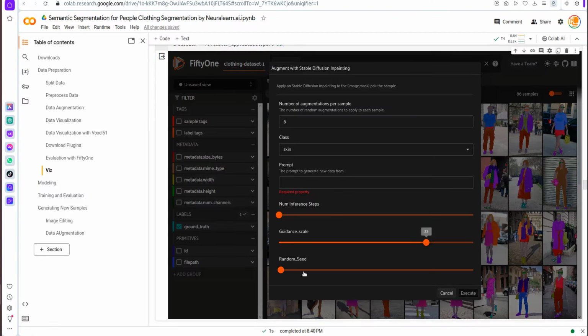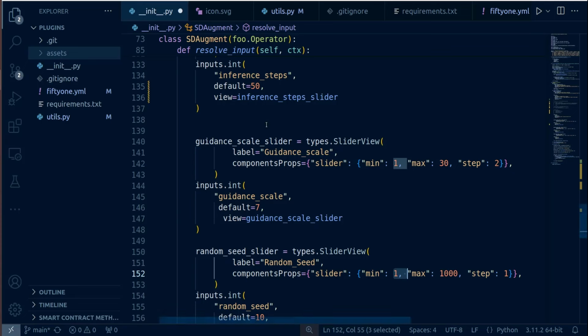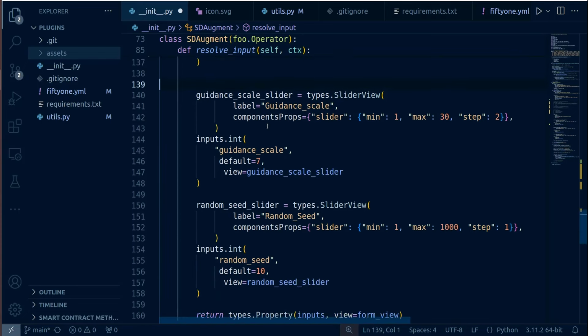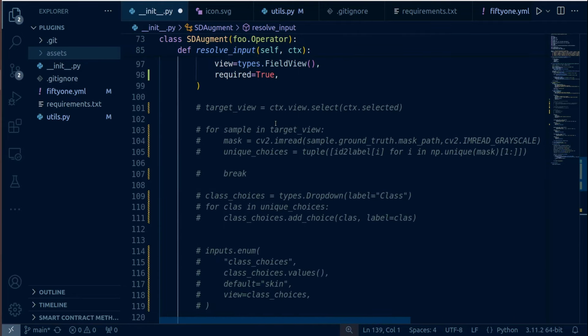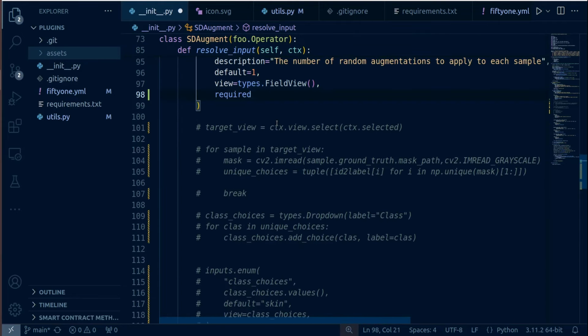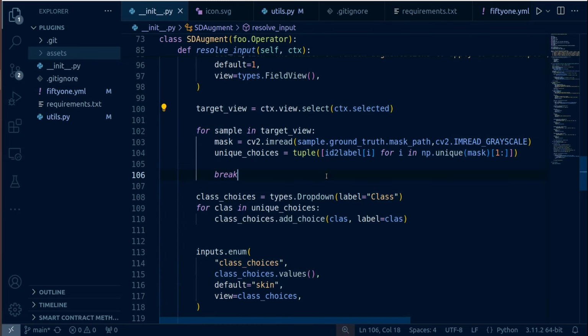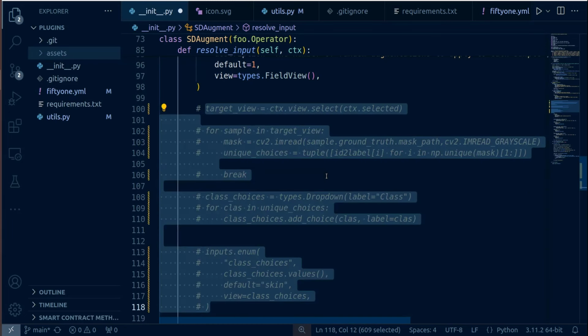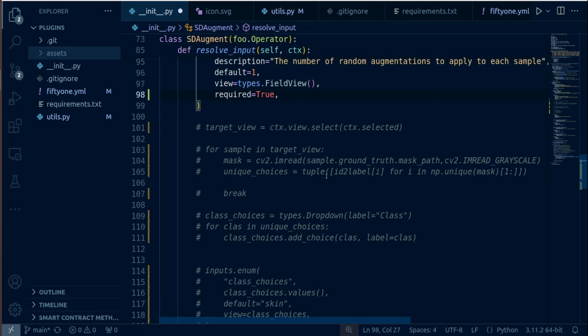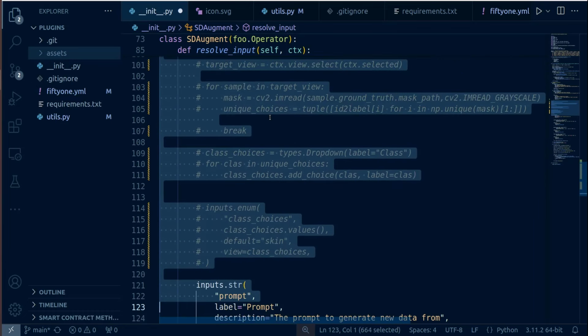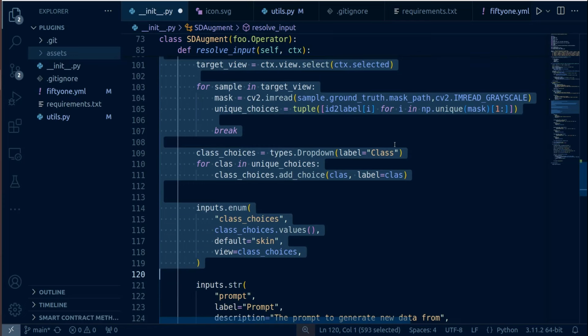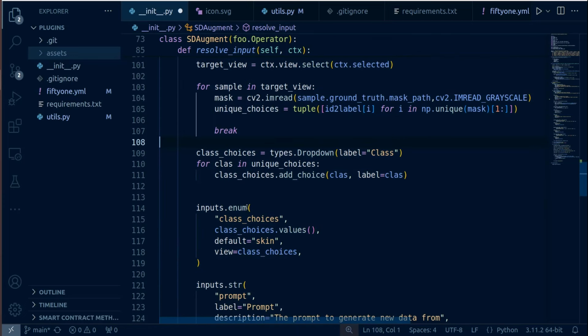Okay, so that's it. Now getting back to the class, let's get back up to the class. Right here, let's uncomment this part. Let's actually uncomment this. So we have this uncommented. There we go. Here, unlike the others, we actually have an enum. So it's an enumeration instead of a string or an int. And here we have these different class choices.